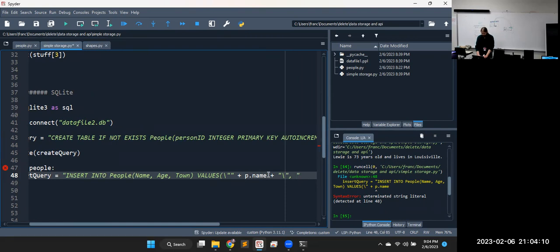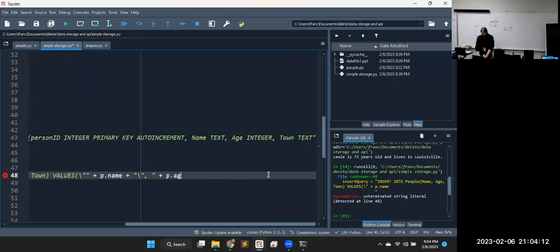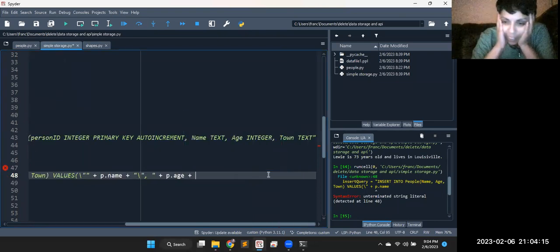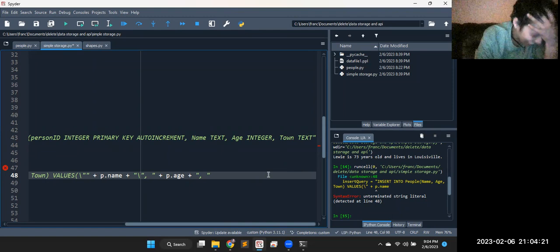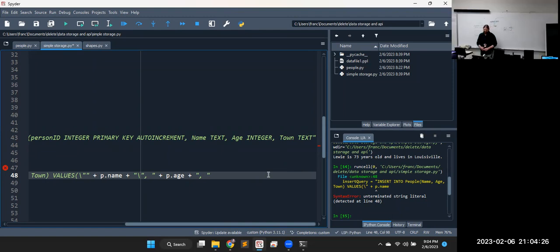So we can just break out of our string and do p dot, you're taking me back to 253 right here. I'm starting to twitch. And a comma. Yeah, you remember doing a lot of this in the PHP, right? Oh my gosh, yeah. This is what we did day after day after day. See how it shows up everywhere in all the programming classes?